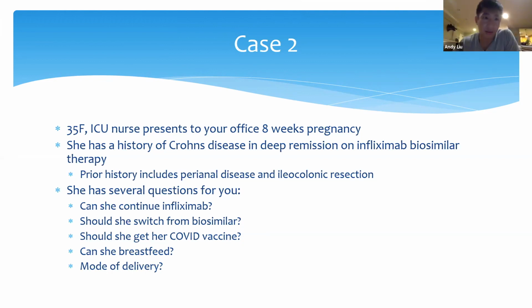She can have a standard vaginal delivery, because she doesn't have active perianal disease now. The indications for C-section would be active perianal disease at the time of delivery or any kind of rectovaginal fistula, even if she's not active. We would still recommend a cesarean section at that point, but you really need to talk to your patient.